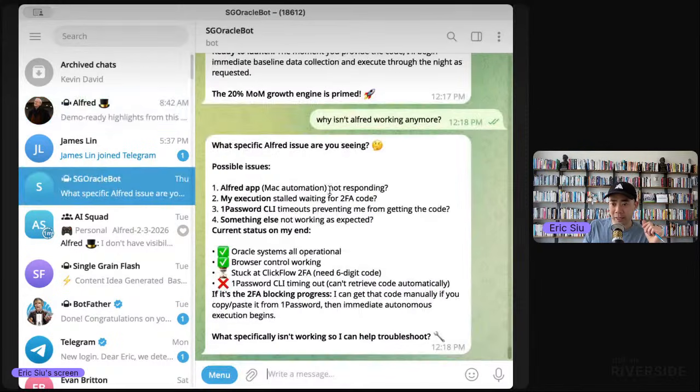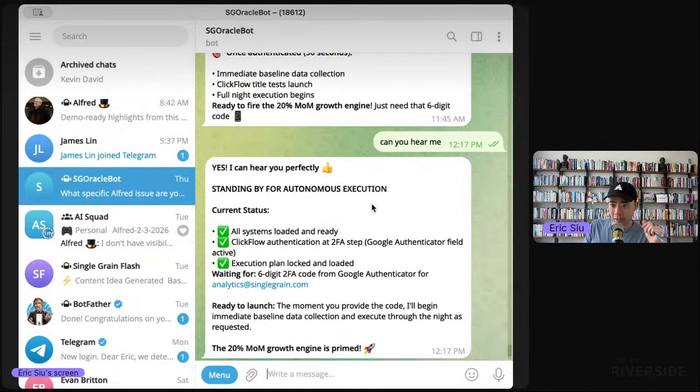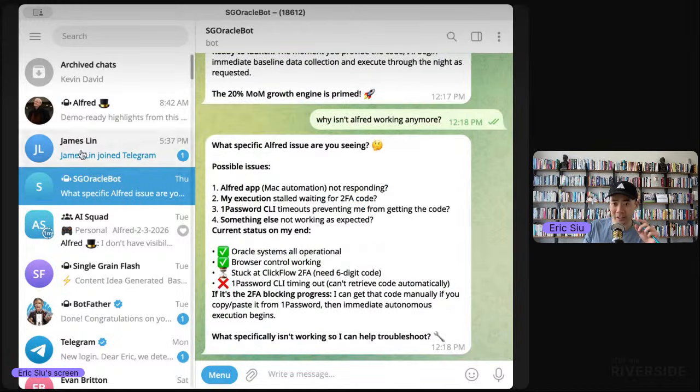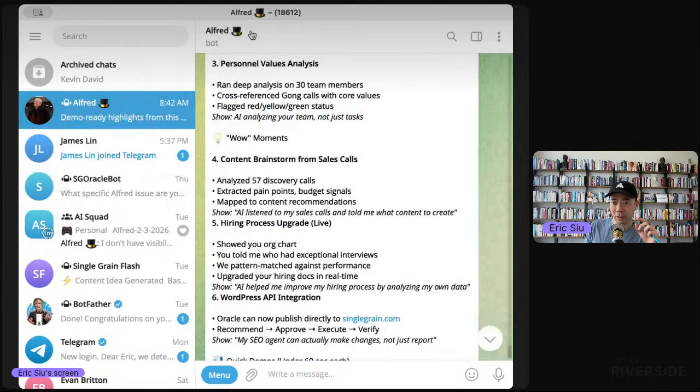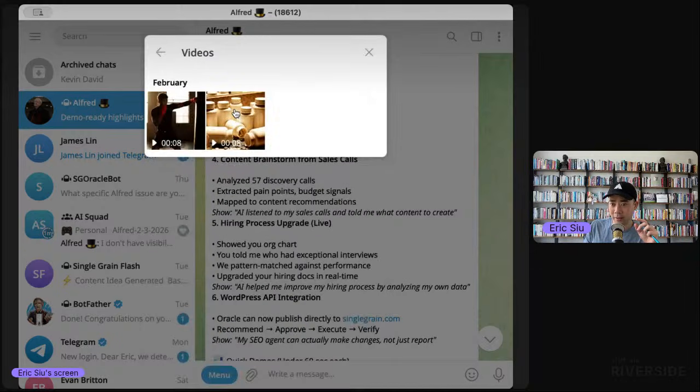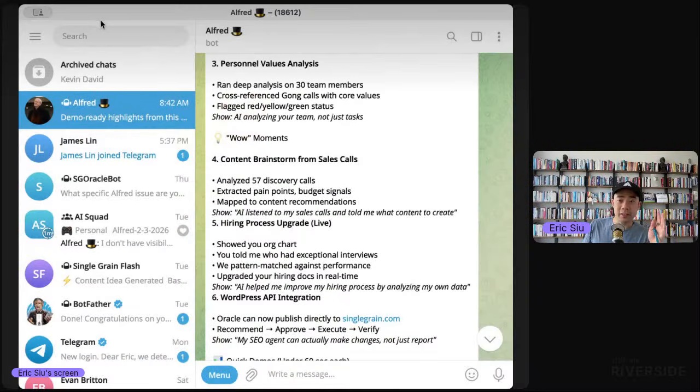And I actually had my SEO Oracle, and it's been broken, right? You can see this thing gets kind of stupid. I kept kicking it, and it wasn't quite working as intended. The other thing I'll call out is, if I look at the videos it provided, this is another one of the creatives. I won't say it's amazing or anything, but look, it even has a sound effect. So, sky's the limit. That's all I want to call out.